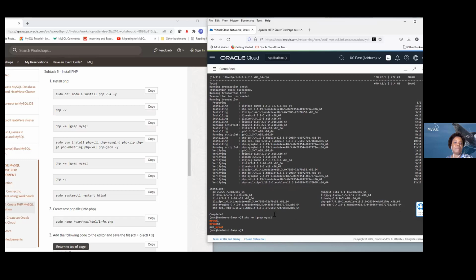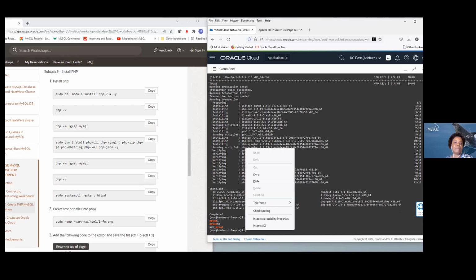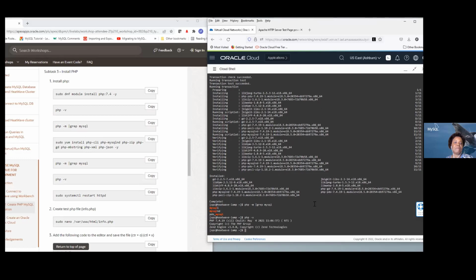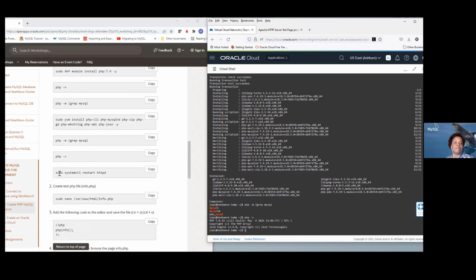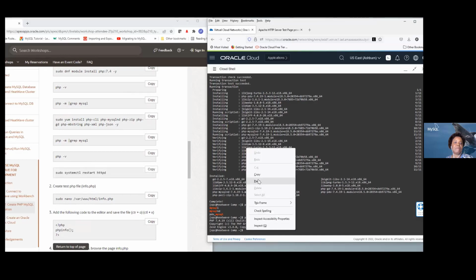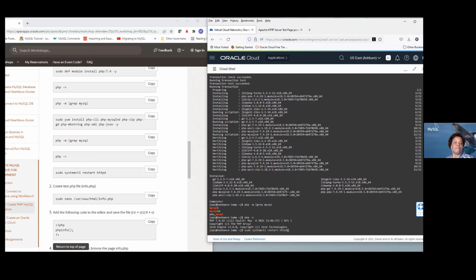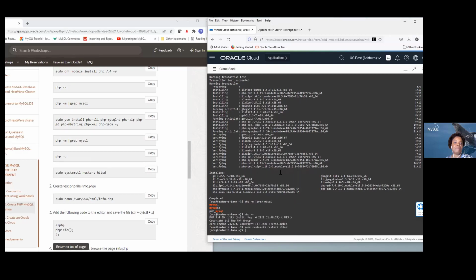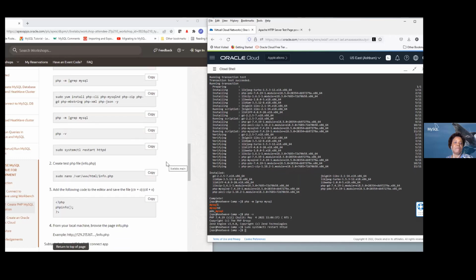All right. Perl is here. And we have our MySQL. And from MySQL, let's go ahead and make sure nothing changed with the version when we did our install. Okay, everything's good. All right, so now we have to restart Apache, because when we did the install, there were new packages. We need to make sure it's up to date and everything is okay. So we started Apache. And now we're gonna do a little test application for PHP.